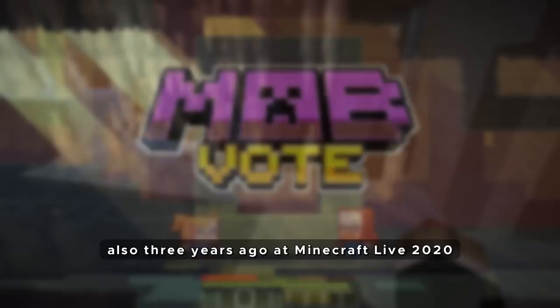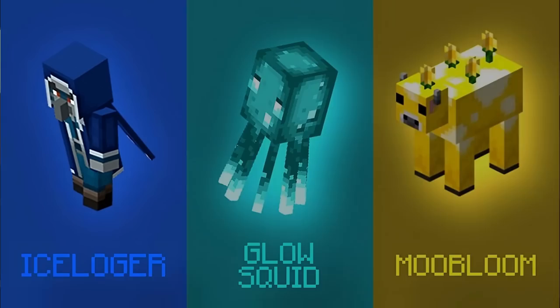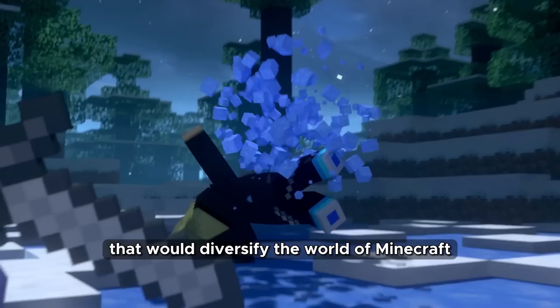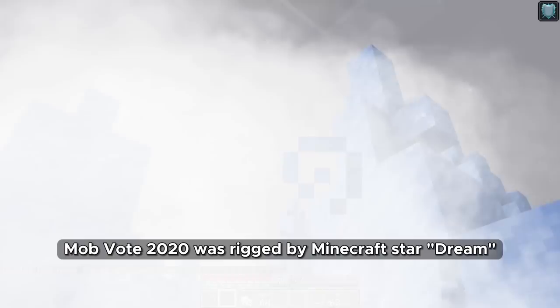Also, 3 years ago at Minecraft Live 2020, we were offered to vote on new mobs: Iceologer, Glow Squid, and Moobloom. I voted for Iceologer, but Glow Squid won. Iceologer is that winter mob that would diversify the world of Minecraft. Iceologers would spawn in mountains and ice spikes and hurl ice clouds at the player, and would make these biomes even more challenging. This mob had really great potential, but unfortunately Mob Vote 2020 was rigged by Minecraft Stardream. He asked his massive fanbase to vote for Glow Squids.